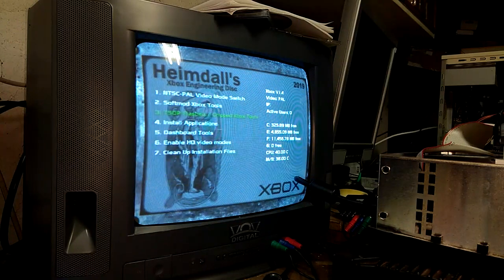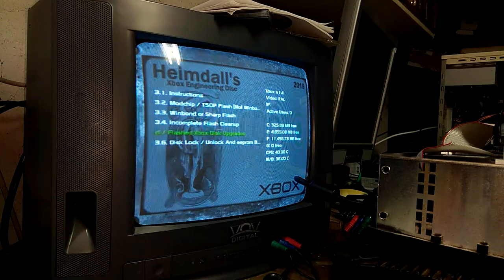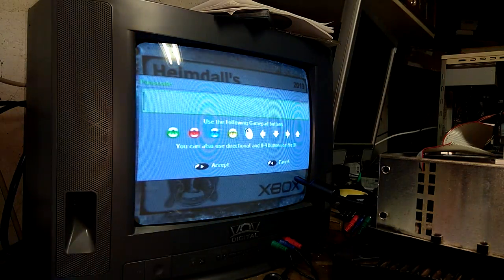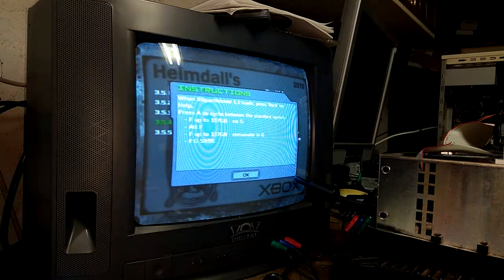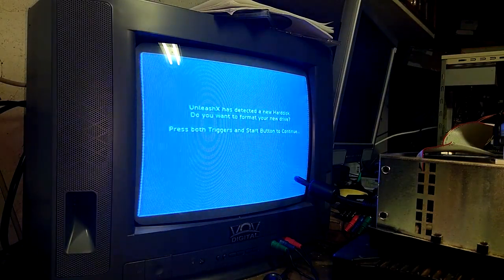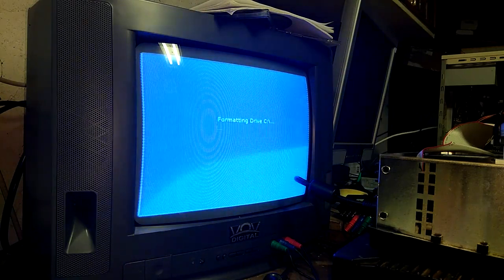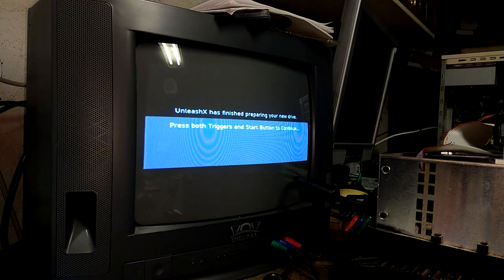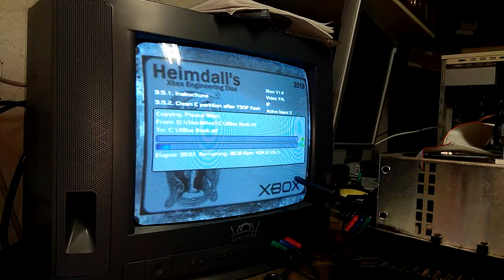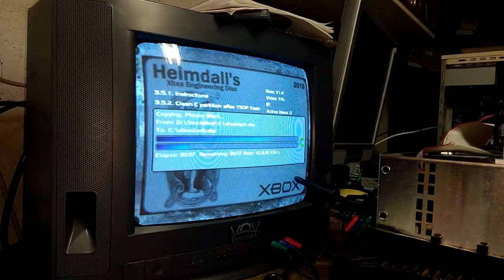Now we can go ahead to TSOP flashed chipped Xbox tools and chipped / flashed Xbox disk drive upgrades. I have a PAL system, so we're going to do new disk PAL Xbox. The password is AYBX. This is kind of the message you'll be getting at the start. So you just press both triggers and then start again. All right, that's it. It'll start copying some files and then we'll be dropped into XB Partitioner where we can set up the hard drive the way we want.